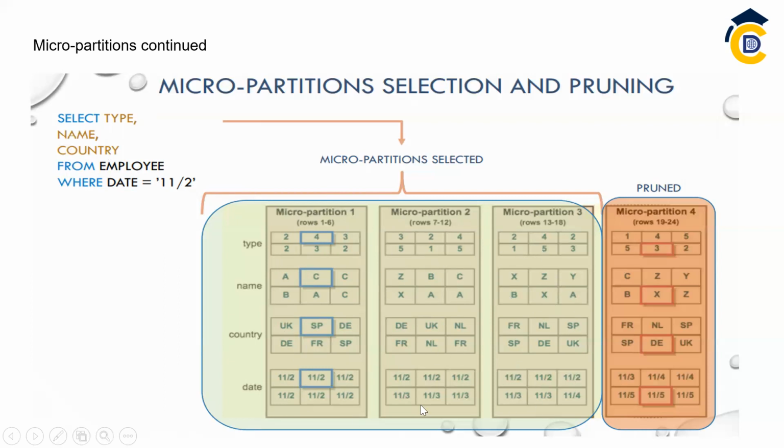It's not going to even bother scanning the last date column part. That way, columnar oriented databases are also very efficient. In some cases, mostly for reporting, they are most efficient, because in our select queries for reporting, we don't fetch all the columns, right?